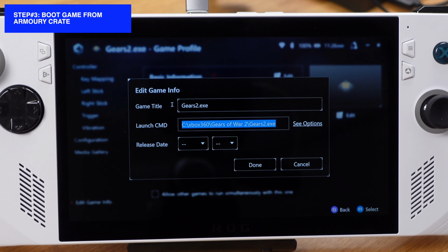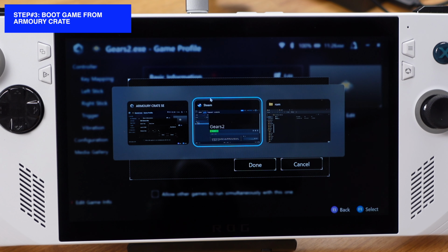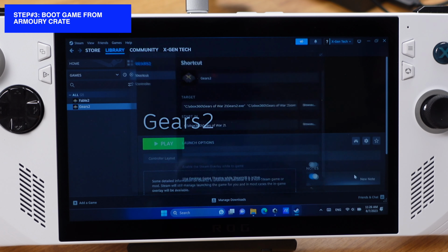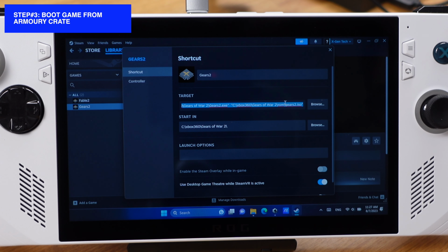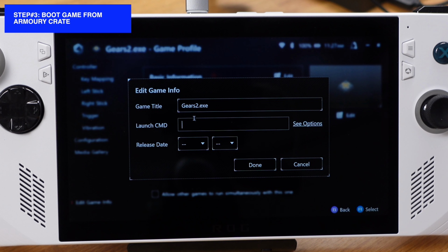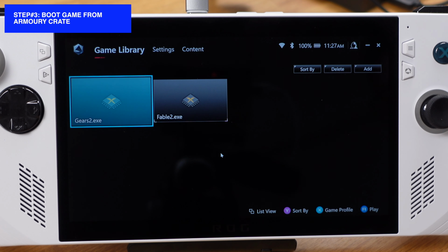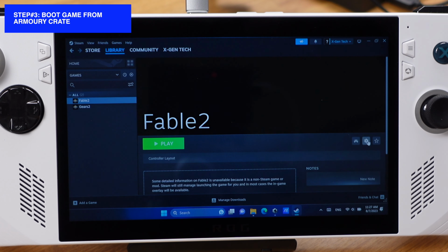Under Launch CMD, first delete everything here. Then go back to Steam and go to the game properties, then copy everything from the target. Then we can switch back to Armoury and paste it into the launch CMD. Just make sure you copied everything over here. Then click done. Press button B on the Ally to go back. I will just repeat the same process for the other game.